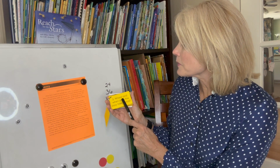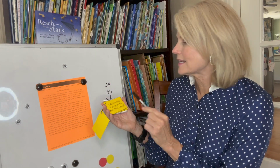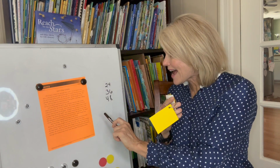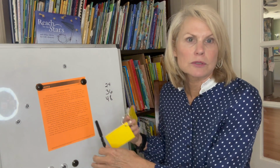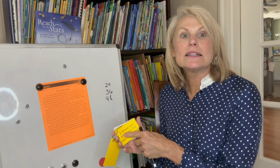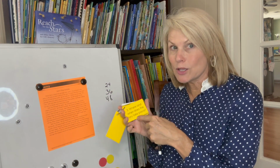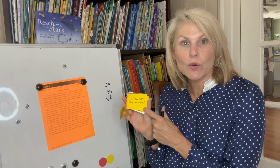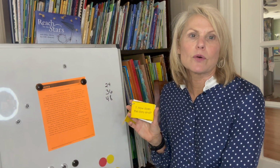Well, you want to use the question and restate it. The story took place at Matt's house, Sam's house, in the woods, wherever the story takes place. And it was during the day. So have them restate the question and give you the answer. How does the story end? The story ends, and then tell them how it ends.